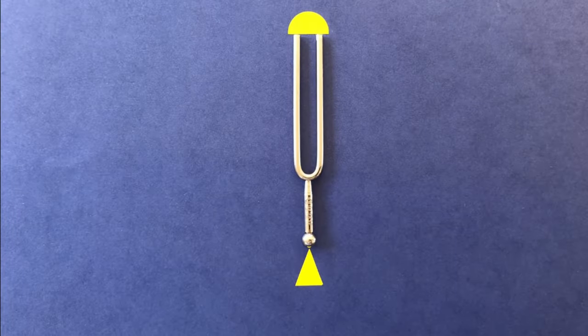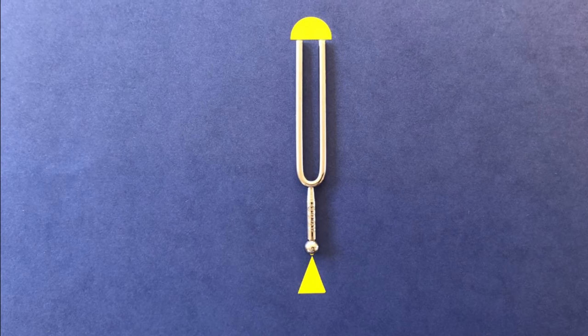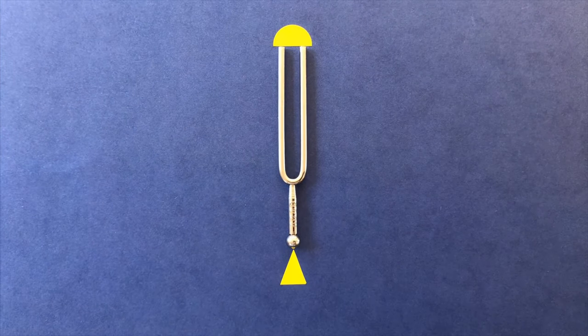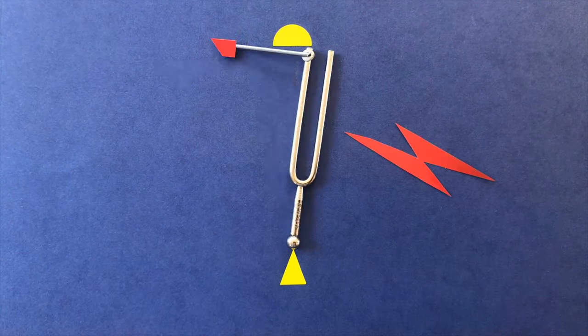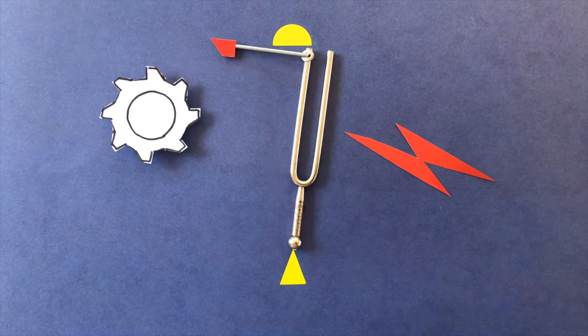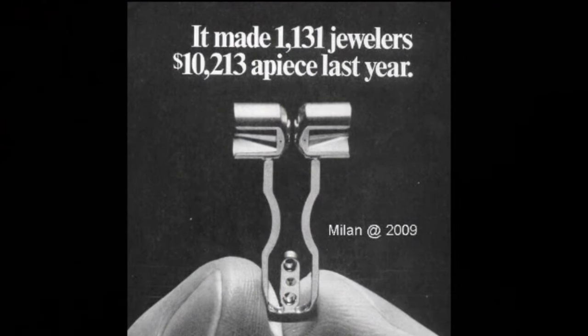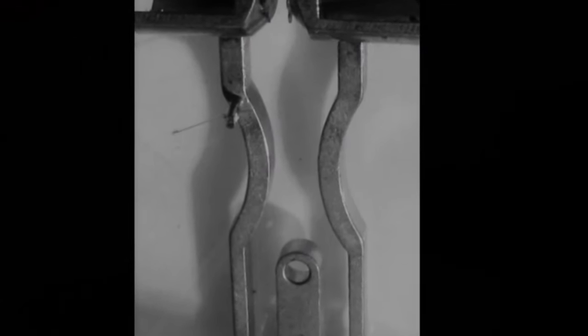Problem of accuracy ringing in his mind, he had an epiphany. Could he use the oscillations of the fork to drive the gear train of a watch? Take a tuning fork, add electricity, then add an index arm to drive a wheel. The humming forks had a frequency of 360 hertz, a tidy multiple of 60, that translates easily to the gear train works of a watch. Incredible accuracy was achieved.